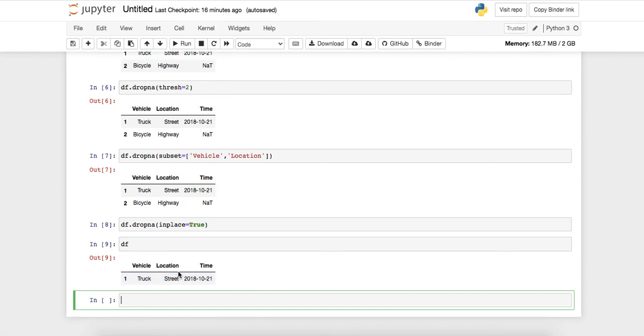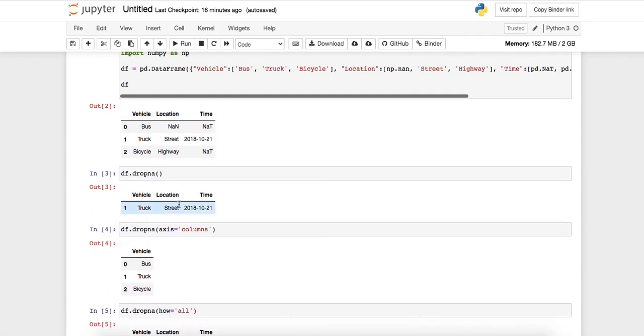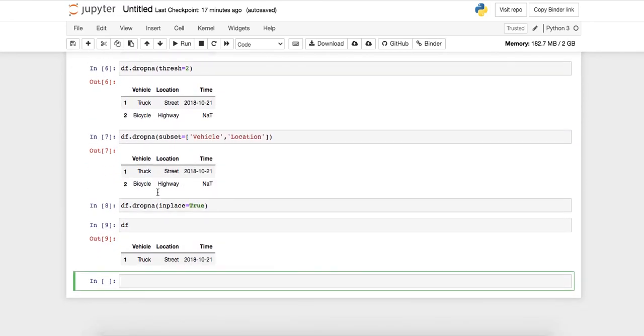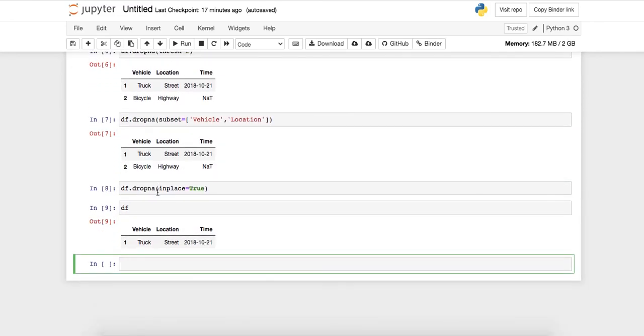And if you look at our original database, it is pretty similar to the very first option that we showed, dropna, just without any specific options in it. And this will probably do the same for your data, but it depends. In some cases, it might give you a different answer. Again, it depends on the type of data that you have.